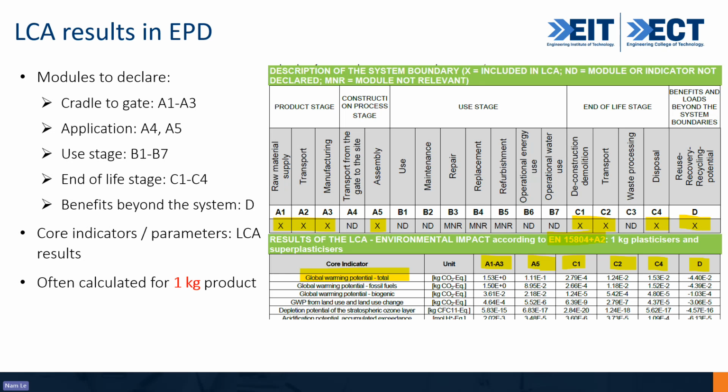And it means that for the EPD, you will have all the modules, all the stages of your product, to check, analyze, and study, and see how much, for example, CO2 is released from each stage, right? And the results here are typically calculated for 1 kg of product, like admixtures. People also calculate it for 1 kg of admixtures.